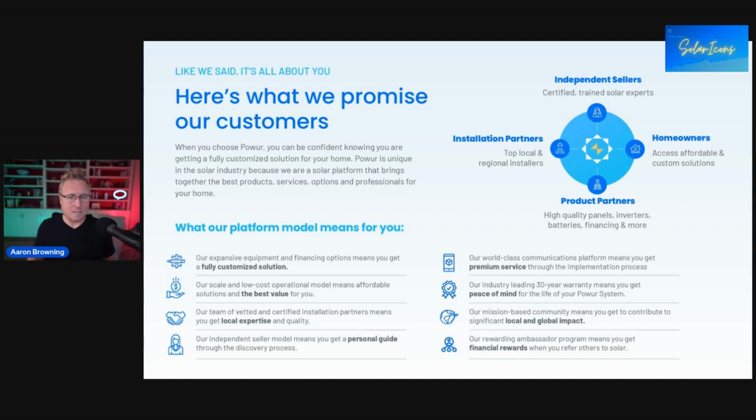Hopefully that makes sense. Depending on the size of that solar company, they might have a relationship with one loan option for you, one lender. Many won't even have that. And they'll say to you, are you sure you don't have cash? Could we take out a home equity line? Do you belong to a credit union? Our company is very different. We are not a solar company. We are a solar brokerage, the only company running this model.